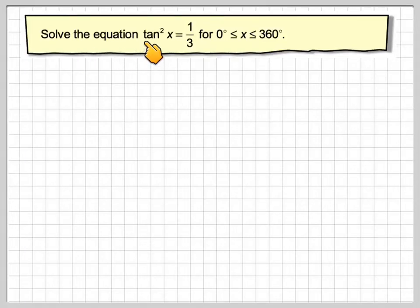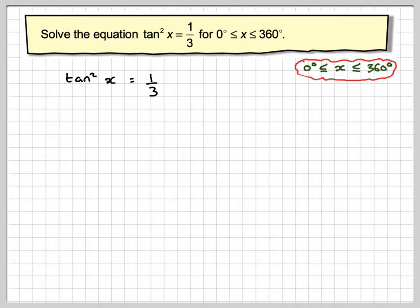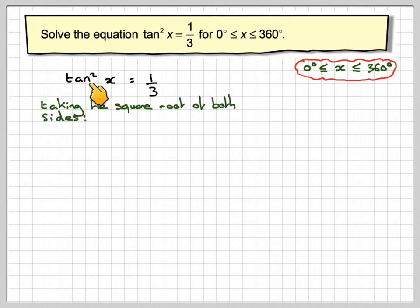Solve the equation tan squared x is equal to 1/3 for x being between 0 degrees and 360 degrees. So you've got tan squared x is equal to 1/3. Problem is, this says take tan x and square it. So we really need to do the opposite of squaring. The opposite of squaring is to take the square root of both sides. So if you square and square root this, you'll just end up with tan x on this side.